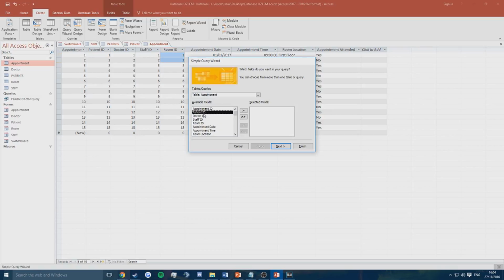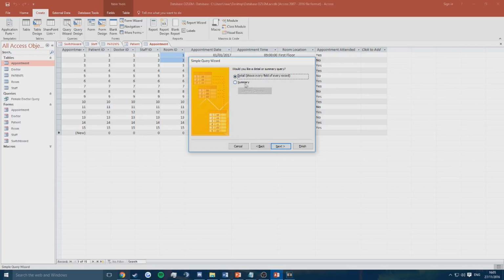So as it's patients, we're going to get the patient ID, the appointment attended, the appointment date, time, and that's it. Next. Then we'll go to next, modify, change the name to patients that have missed their appointment.